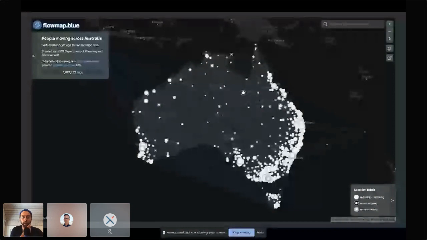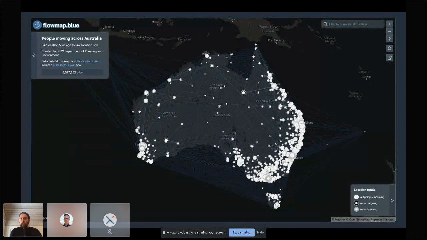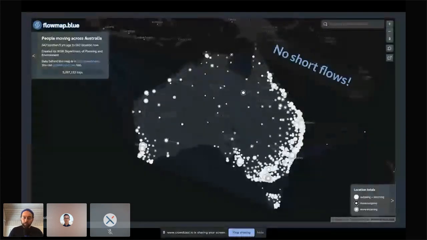This is another example showing relocations in Australia. And Australia is sparsely populated, but there are many areas which are very densely populated. And actually, this is where the largest arrows are, right? The largest flows are not visible here at all because they go between close by locations. So that's actually the same problem I mentioned before, that the short flows are not represented because locations are so close to each other.